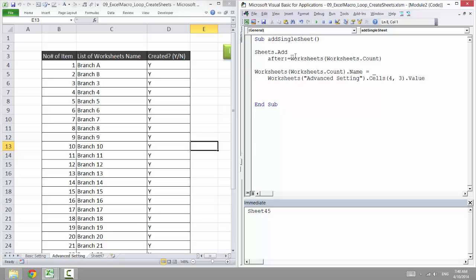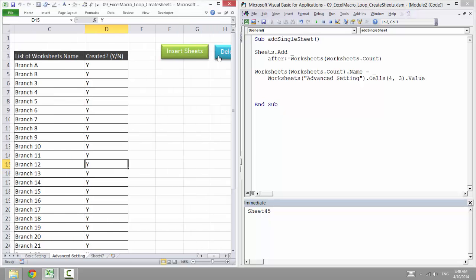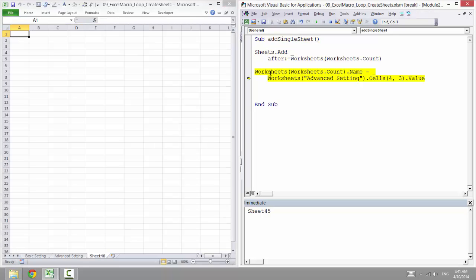Okay, so worksheet's name, we're going to add that, and we're going to rename the last worksheet. So I'll run this code. This time, the last worksheet will follow this cell. So run this code, F8. Now notice that we are now in sheet 48, but we're able to name it successfully according to the value found in this worksheet at advanced setting.